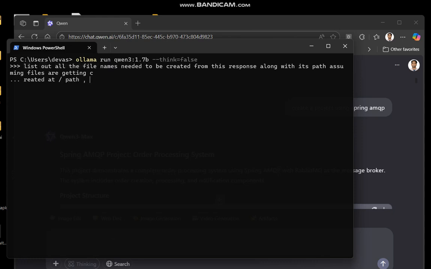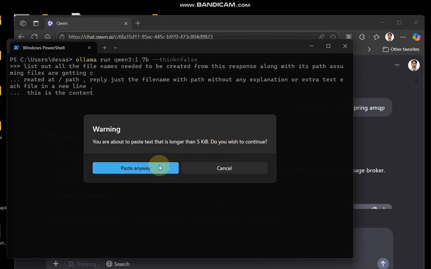Okay. Reply just the file name with path without any explanation or extra text. Each file in a new line. Okay, this is the content. I'll paste the content that I copied from console.